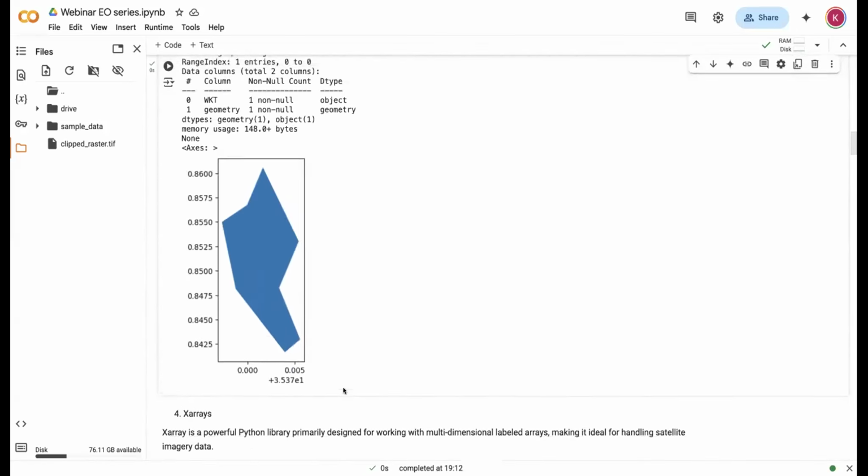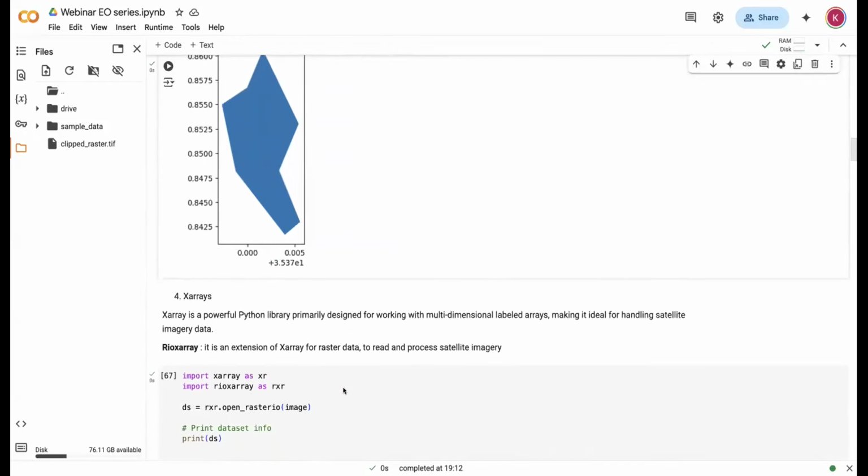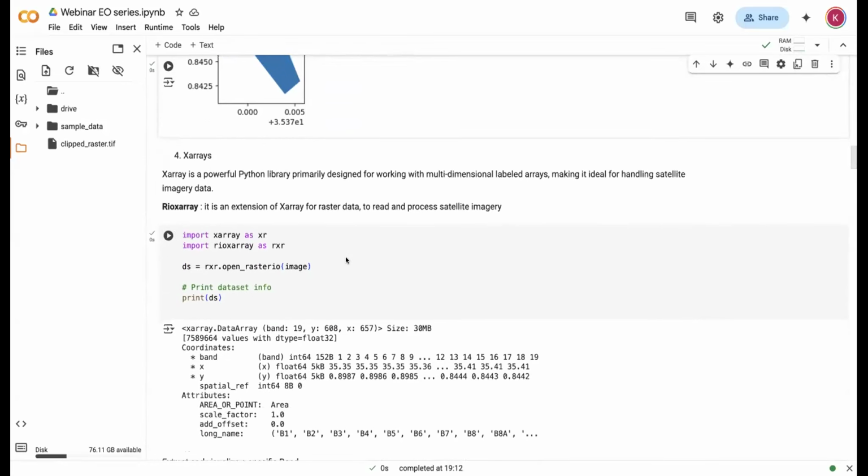Now let's go to Xarray. We've talked about Rasterio. We've talked about Geopandas. Let's now talk about Xarray. NumPy is always used to manipulate numbers and arrays.